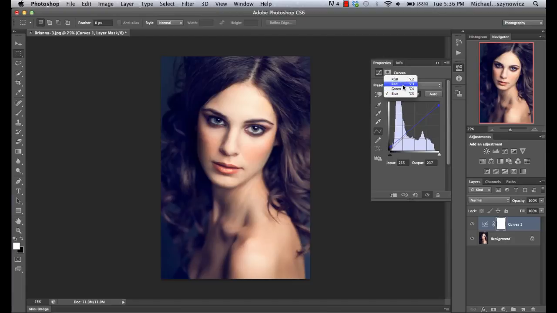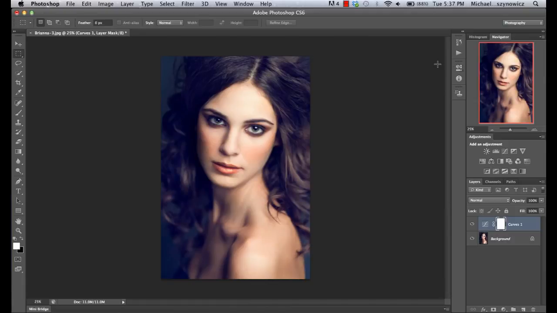It's the same concept. Within red, we're modifying red and cyan. Within green, we're modifying green and magenta, and as I just said, blue is a blue and yellow adjustment. So that's one that I often use, and obviously you can start experimenting with this, playing around with the midtones and just modifying the curve to your heart's content, and finding something that works nicely for you.